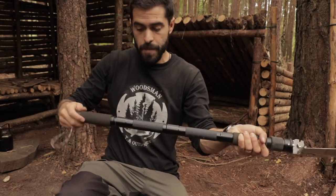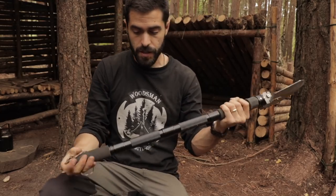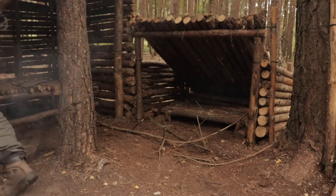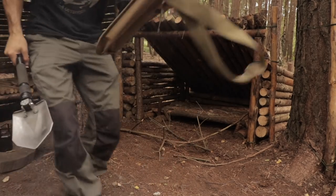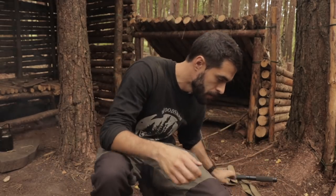And that's just helpful for me because that's about the depth that I dig down to as well. And it folds down super small, into about there. Well, to give you an idea, it folds down into that carry case. So it's nice and small and compact, and it's ideal for me.